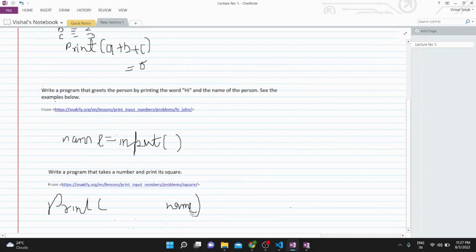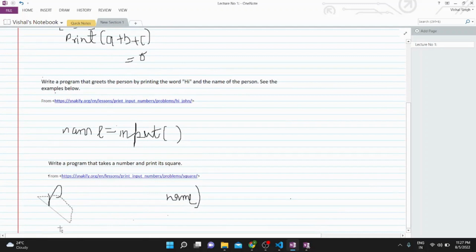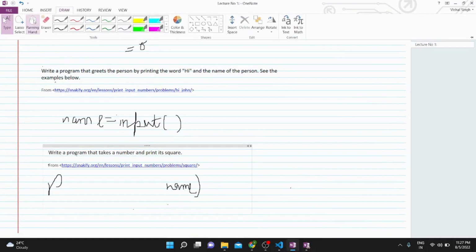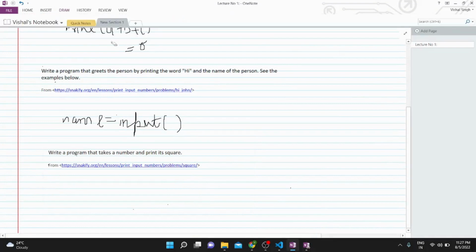Let's delete this first. We have to write a program which would take a number, and we know that to take a number we have to typecast our input function from string to integer, and print its square. For example, to print the square of 2, we multiply 2 with 2, so we would get its square.